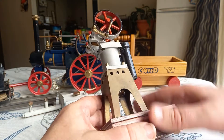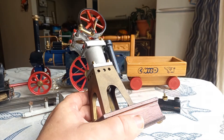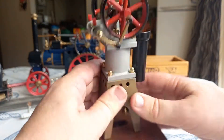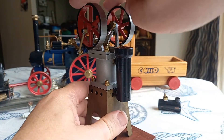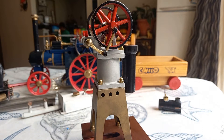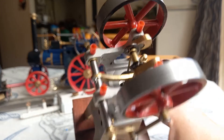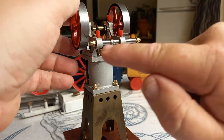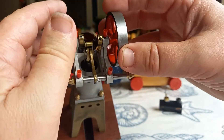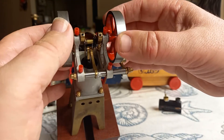If I had a lathe and the proper skills and some rings like that, I could have fixed that problem, but I couldn't fix the other problems with this engine. The machining on the piston is terrible and it's so bad that the engine will only run with 30-40 weight car engine oil, which is far heavier than I would like. The friction is terrible and these little connections are not good enough. You can see the problem there and I haven't been able to improve that at all.